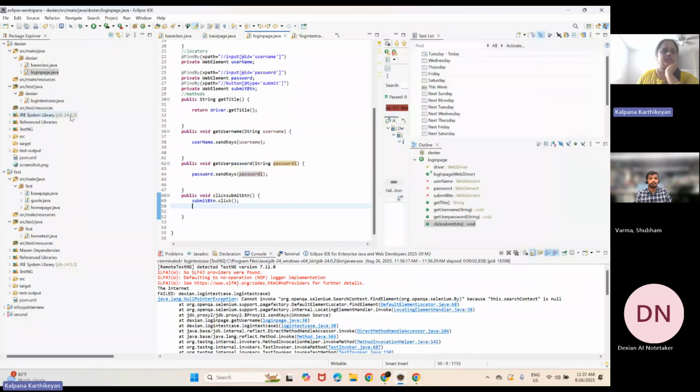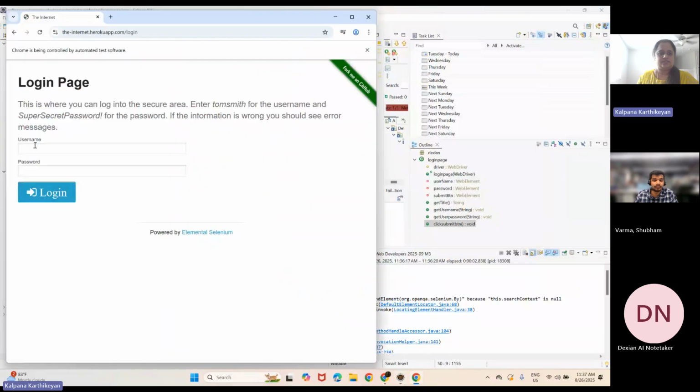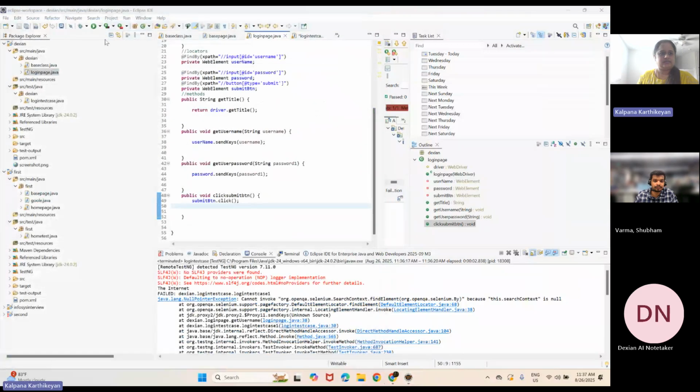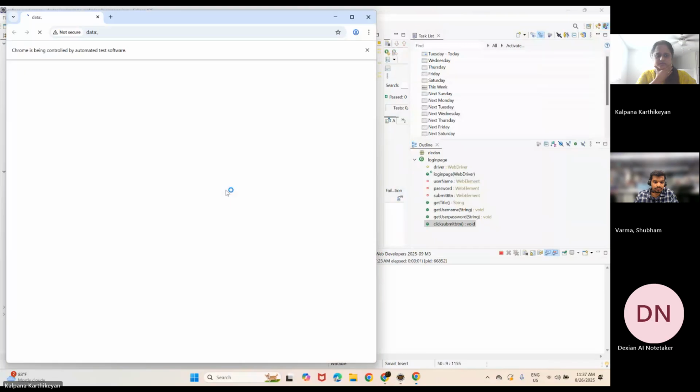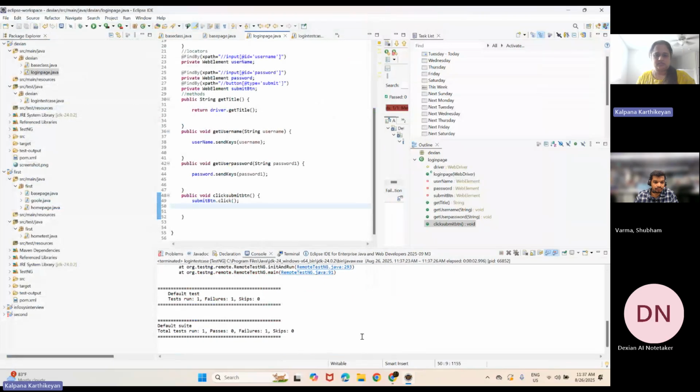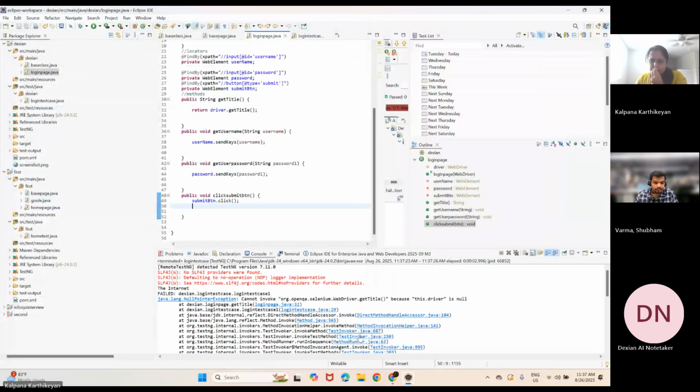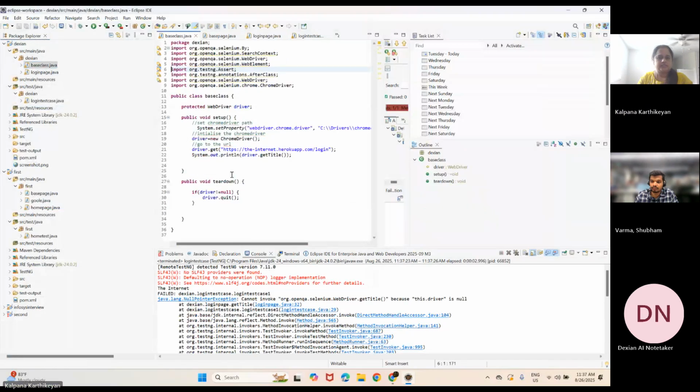So this is what the page object model process is. I'm getting some error. It is printing here, the internet, driver not.